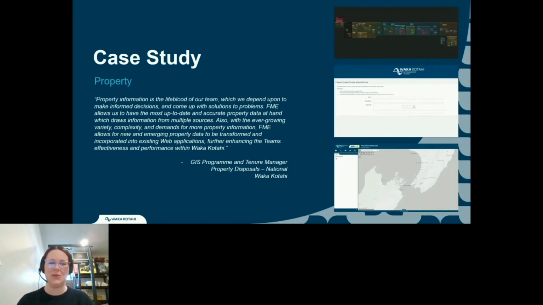The implementation of this workflow has greatly benefited the property management team, where previously these were being received sometimes in just a basic spreadsheet. So structuring this, providing a direct link to that visualization, and allowing an external facing web interface that consultants can automatically send through and get feedback on has seen great success for their team. FME has provided a multitude of benefits to property, being a business critical function.